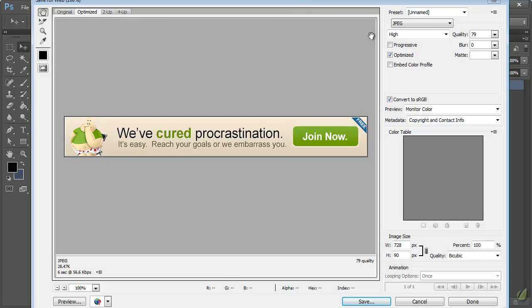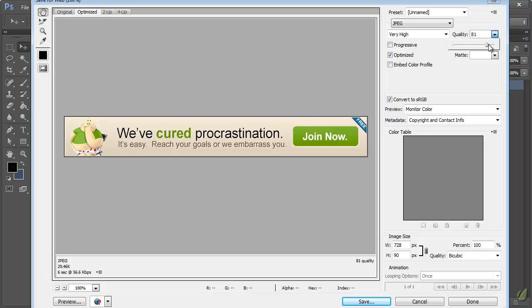And in here, we can choose our different file types. So at JPG, we see that the file size is 28.47K. So it's not very big and would definitely be acceptable pretty much to every ad network out there. If you have an image that contains a lot of photography, for example, and you're working with a quality that's real high, you may definitely go well over 50K or 100K.